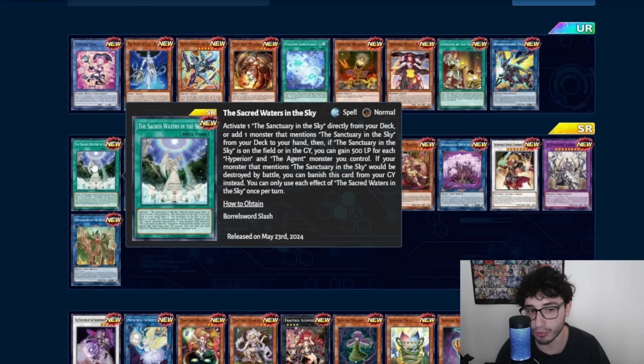So we got the Sacred Waters in the Sky. Activate when you activate this normal spell: activate Sanctuary in the Sky directly from your deck, or add one monster that mentions the Sanctuary in the Sky from your deck to your hand. So this is so generic and so good. Insane. You can add literally so many monsters with this.